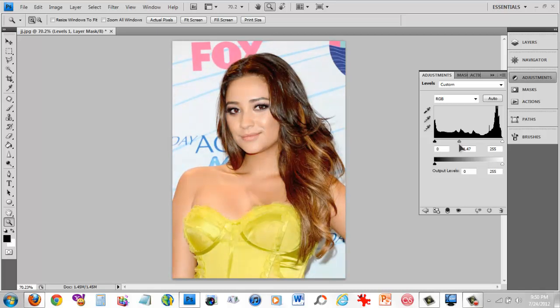And I want her skin complexion to stay the same. I want it to be as if you were in public with her. Okay? And you're going to take the left one and slide over to make it just a little darker. And as you can see, it only affects the dark spots. It affects her hair and her eyes and things of that nature. Alright? And then we're going to take the right one, which is the white, and slide it over. This affects the brightness of the overall picture itself. I want it to not be too bright.